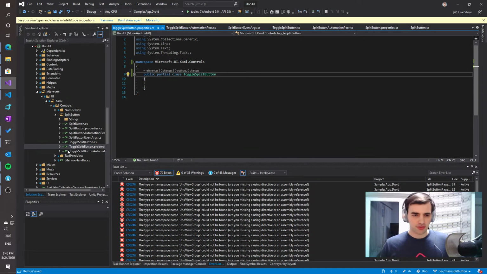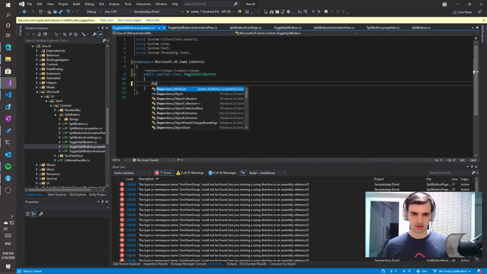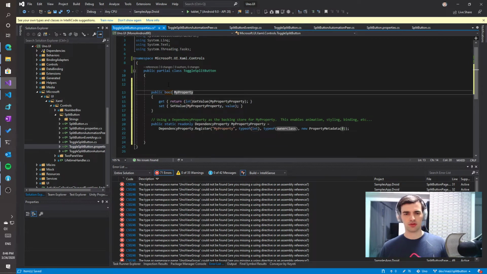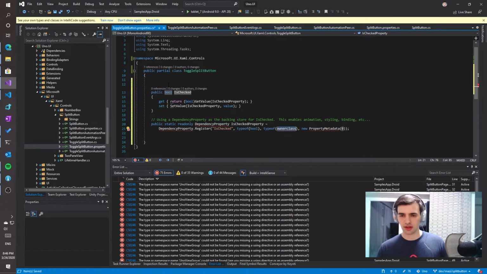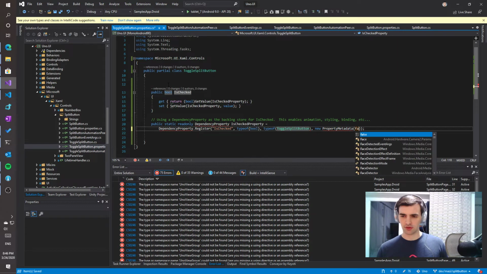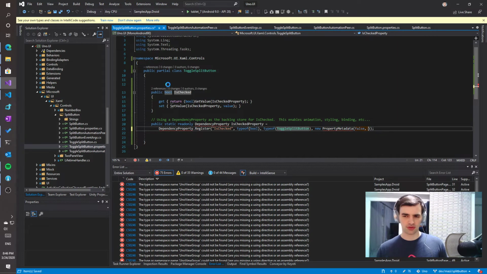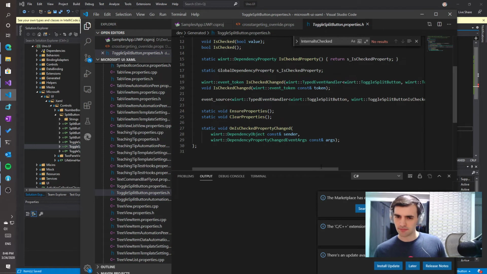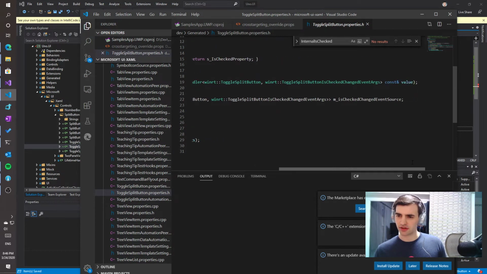Partial class toggle split button, and in there we have a dependency property, which is a bool IsChecked, and the owner is toggle split button, and by default it's probably false, and we have a property changed event here.